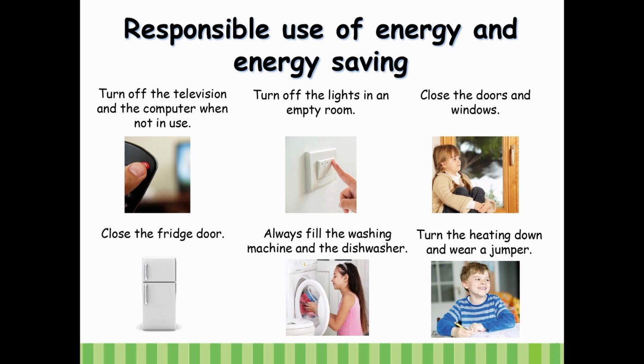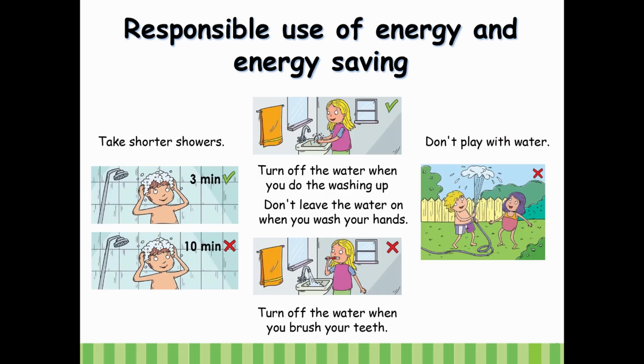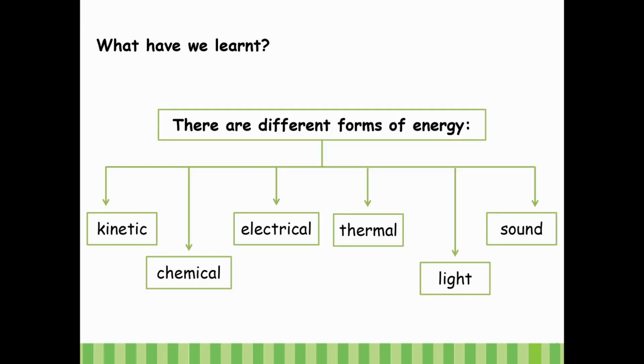Always fill the washing machine and the dishwasher. Close the doors and windows. Turn the heating down and wear a jumper. Take shorter showers. Turn off water when you do the washing up. Don't leave the water on when you wash your hands. Turn off the water when you brush your teeth. Don't play with water.